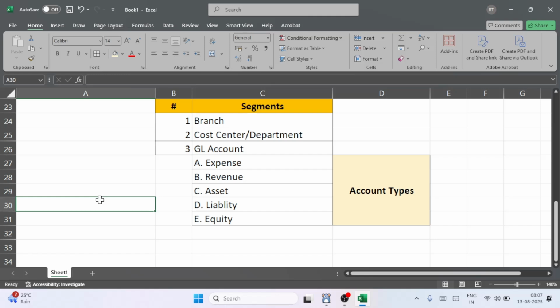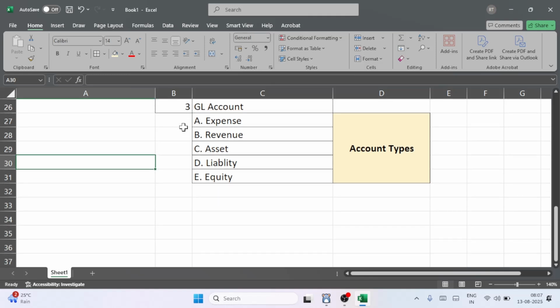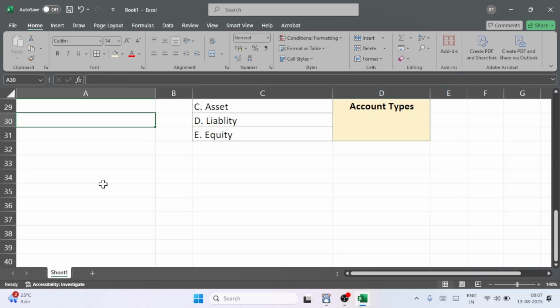Now, why are we entering these three dimensions and what are we going to achieve tomorrow with this multi-dimensional activity? Whenever I book a journal entry or transaction using different dimensions, tomorrow if management asks me to run a report and get it for them, then I will be able to provide such information to them. Now let's take an example.